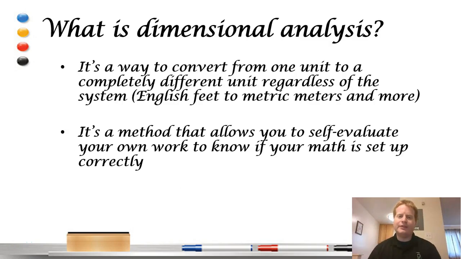So what is dimensional analysis? It's really just a way to convert between units. It's a nice way to do that. It's convenient because it works going from different systems. So if you're going from the English system to the metric system, or you're converting currency, or really any kind of unit to any other similar unit, you can convert using this method.